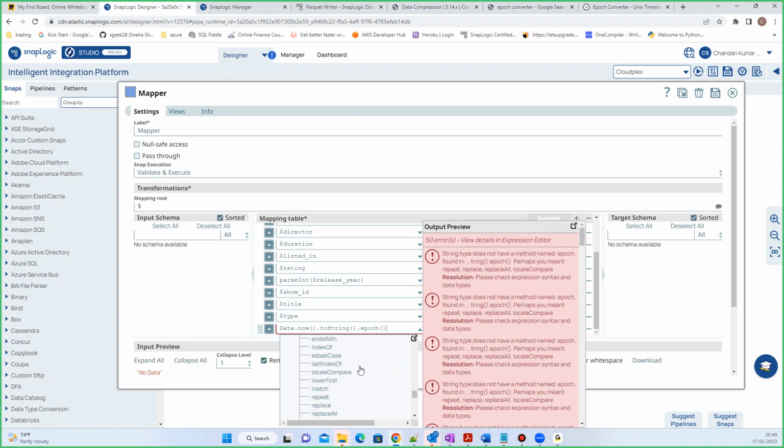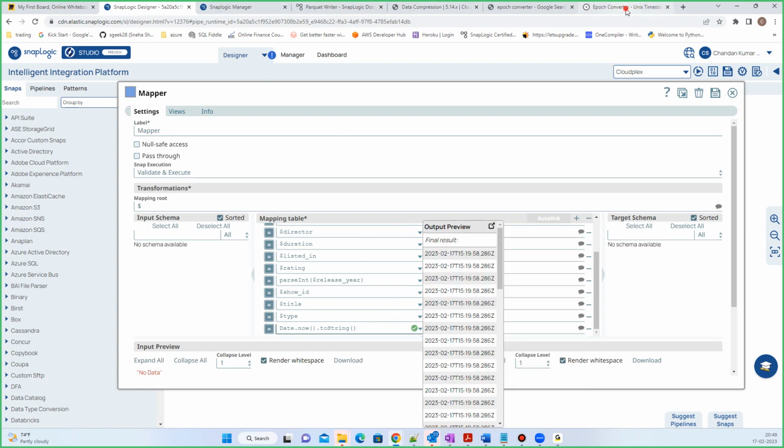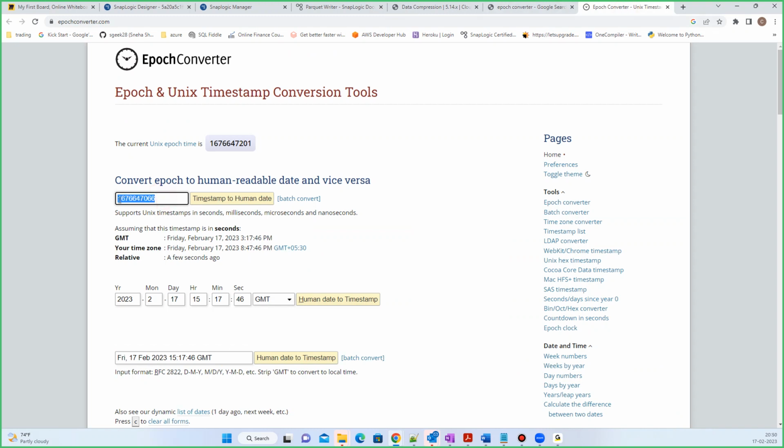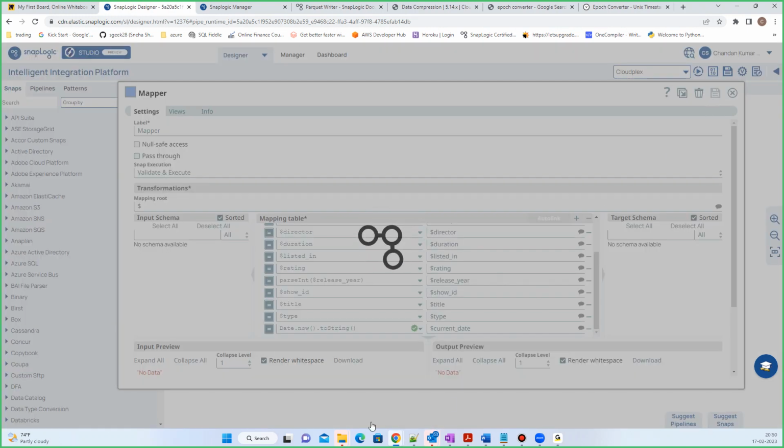But what happens when you execute this? For example, you have converted into epoch time, right? By logic the output should be this one only, right? Because you have already converted and you are writing into Parquet. But after conversion, the date will not be in this number format. It will be in this itself. So after generating your output file, try to see the date in that file. The date will be in this format, not in this format. But to parse it or to successfully execute the pipeline, you have to convert that into epoch.